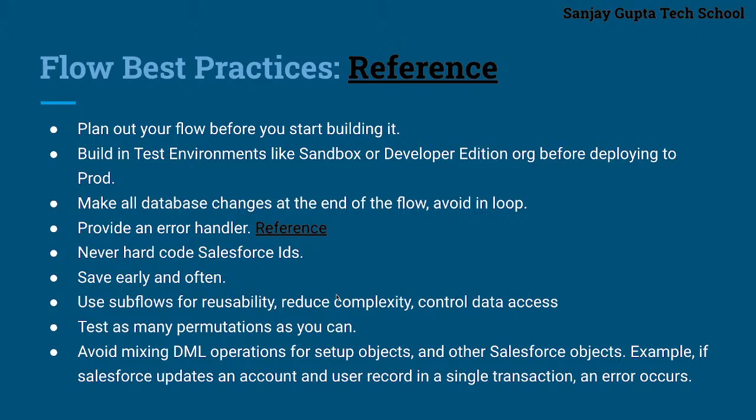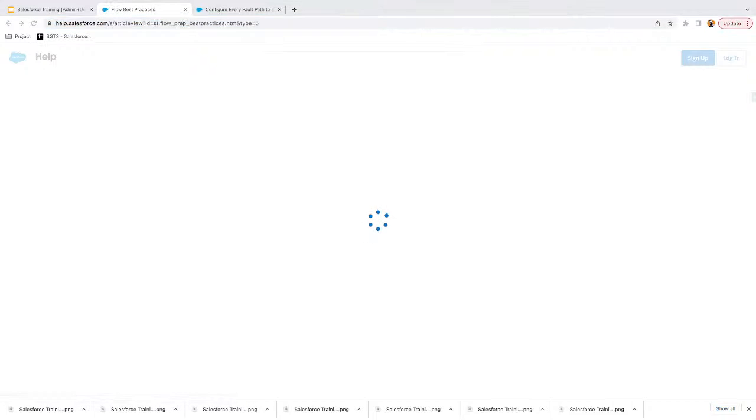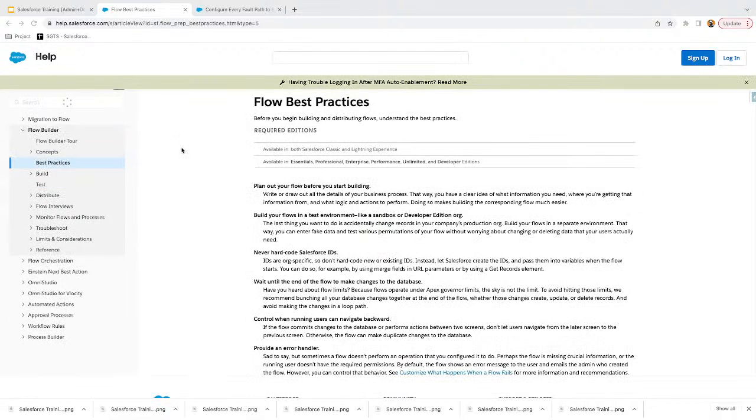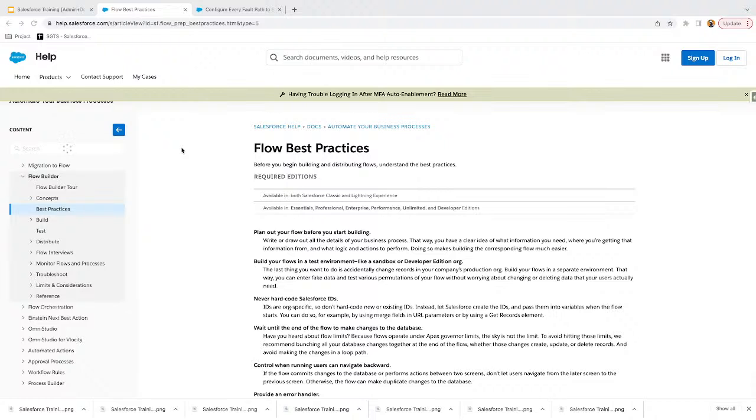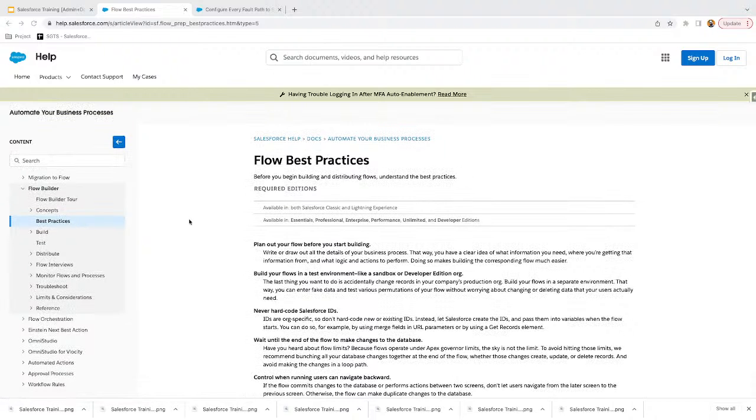So these are some best practices that you need to follow. And from where I listed all these, we have a reference. I'm going to open this link and share it with you as well. This is a Salesforce Help link where all the best practices are available. I'm pasting this link so that you can also go through it, and I will be providing this link in the document as well, so that it will be available for later use, right?